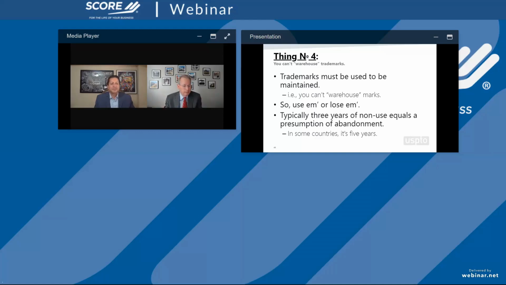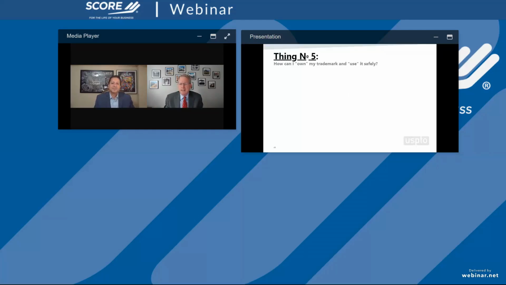And that leads us to item number 5. And that's this: how can I own this trademark? Can I use it safely? What I mean by safely is without risk of being sued by somebody else. And just to understand that trademarks apply only to those goods or services that you use it for. So for instance, if you are registering a mark for T-shirts, that doesn't cover tractors. Trademarks are very specific to what you actually use them or register them for.